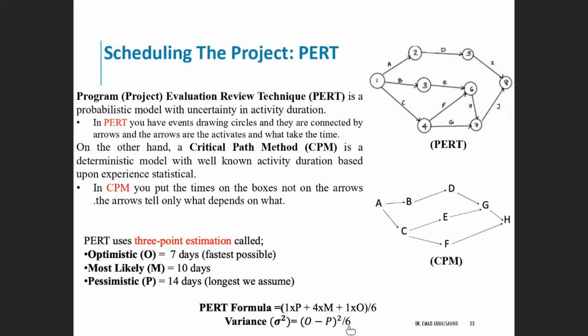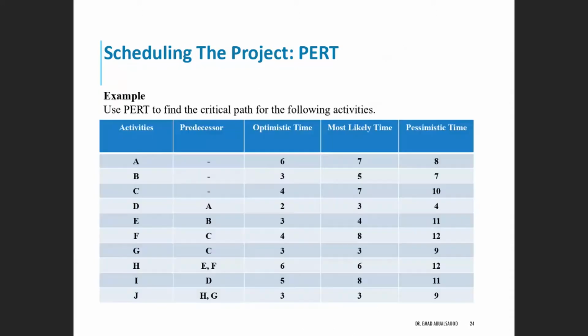An example will make things more clear. So we will take an example. This is an example of a list of activities you have, and it asks you to use the PERT to find the critical path. This is the optimal objective, or the final answer: to find the critical path. Maybe you ask, what is the critical path? I will give you an example. What is the critical path, so you can link it?